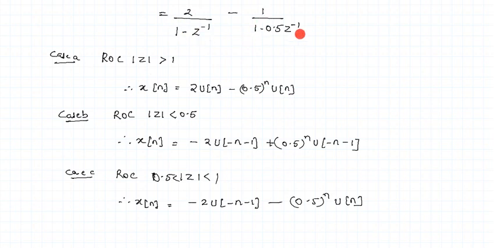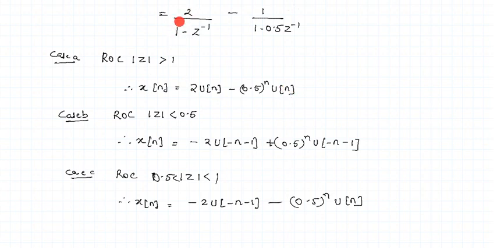Similarly, look at the second equation. Here my ROC is mod of z greater than 1. Here the pole value is 0.5. So ROC is outside the pole, and ROC being outside the pole indicates that it is a right-handed signal. So both are right-handed signals for the condition when mod of z is greater than 1. If both are right-handed signals, we need to attach an information which tells us that it is right-handed. That information is appending u[n]. When we append u[n] to the given signal, we can confidently say that it's a right-handed signal.